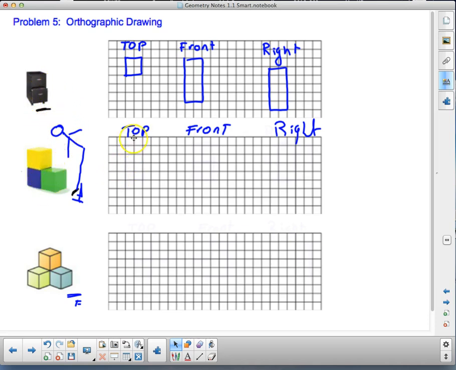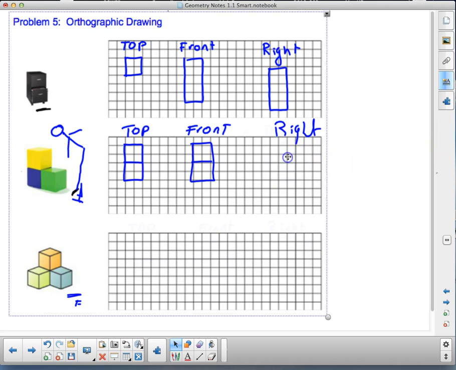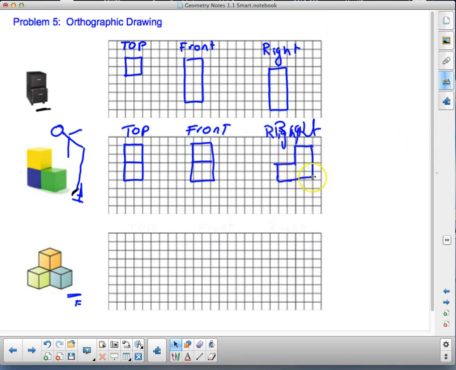Here, I've got that depth change, so I'm going to look at the top going down. I've got these two squares going through, and the front and top will look like the same type of drawing because of the depth change. I've got the front, and it kind of steps back. Now if I look at the right, which is over on the back side here, it's going to look like kind of an L going to the left. So this is my right side. Keep in mind, this is a two-dimensional drawing, and based on these two-dimensional drawings, we can reconstruct a three-dimensional figure with the depth markings shown here with the lines.